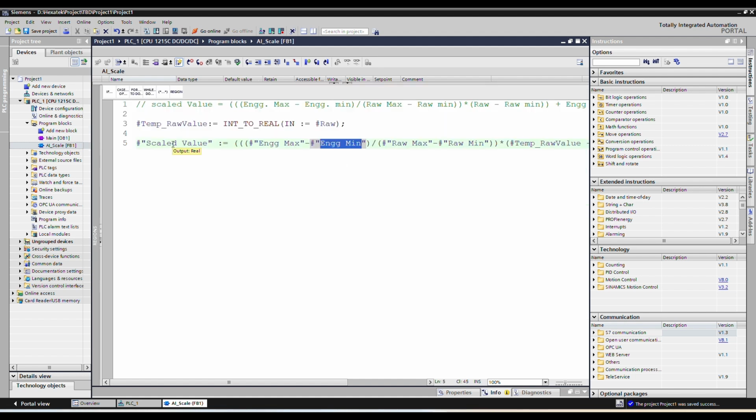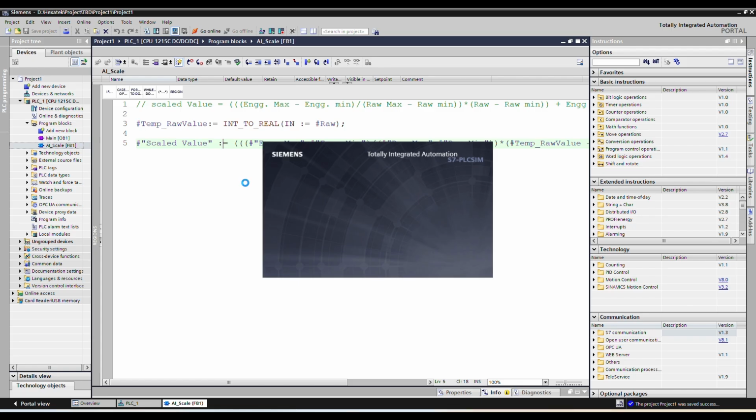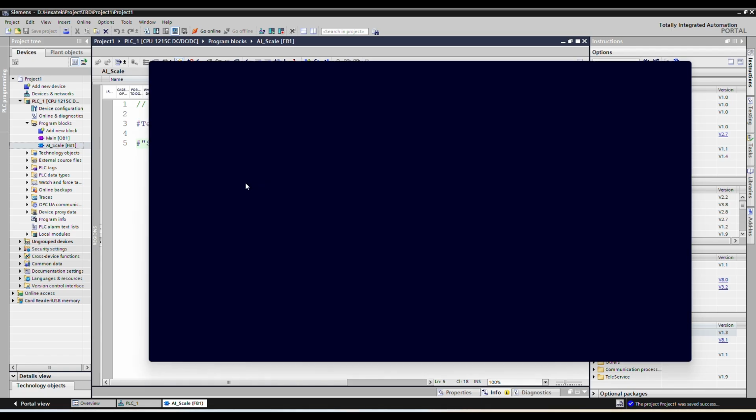So we will start getting the scaled value. This is a very basic analog scaling block. If we want to check it, we will call one simulation instance, and we will download it.